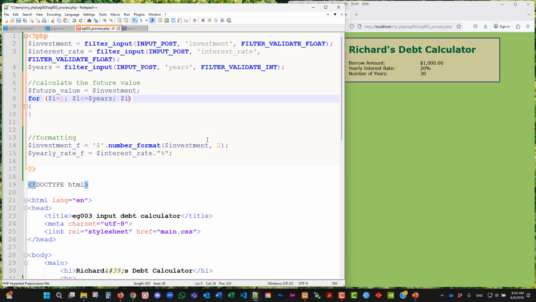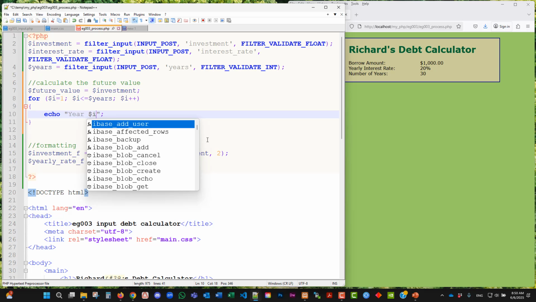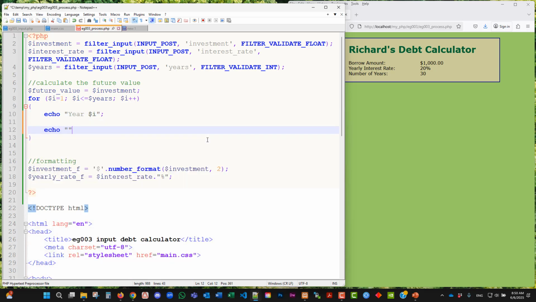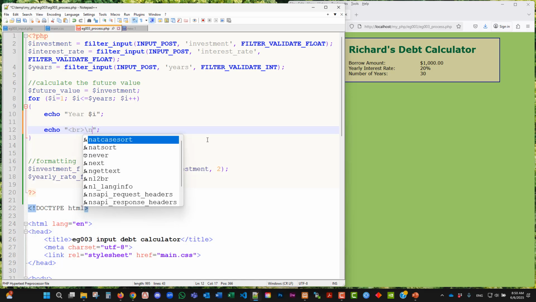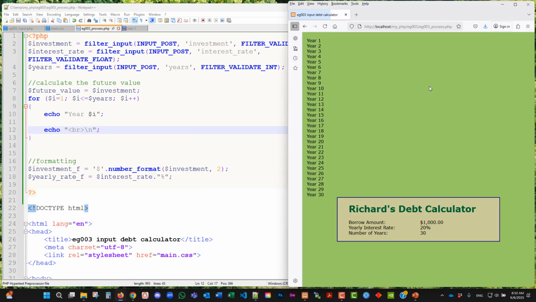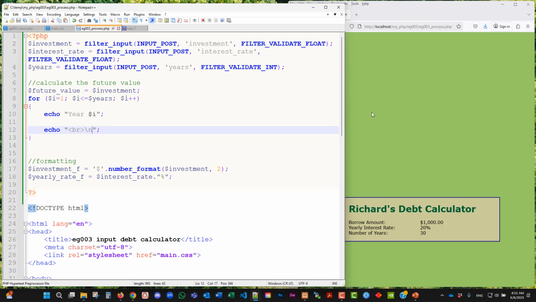They are pretty much the same. Control S to save. So we have 30 years here.